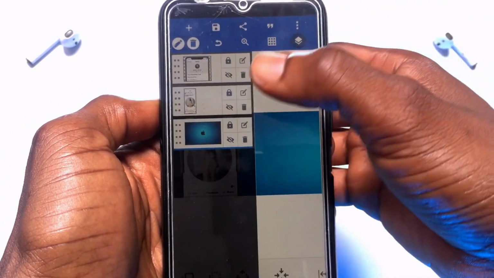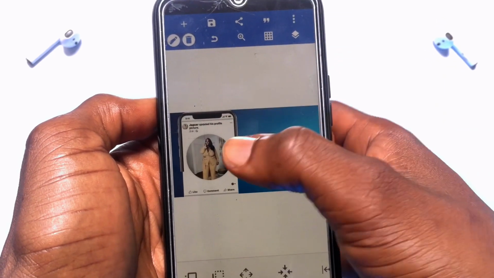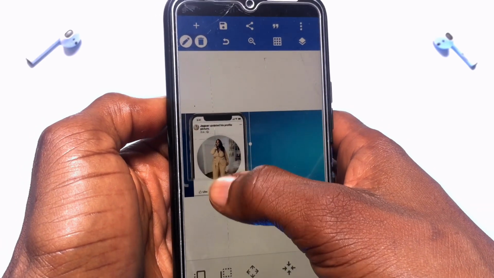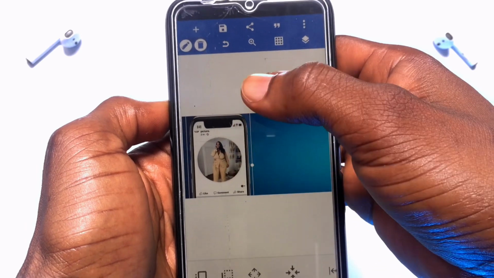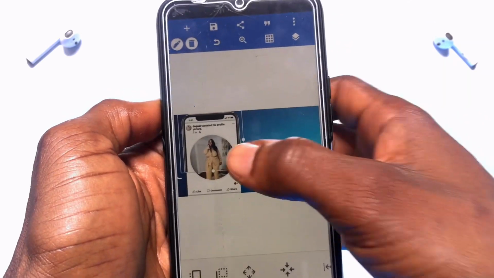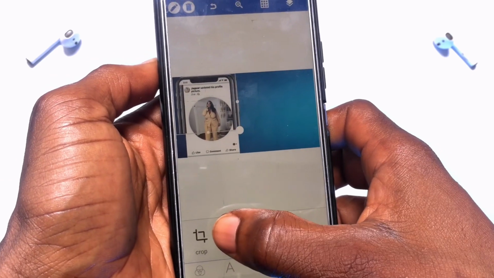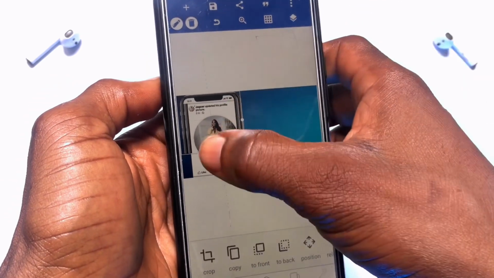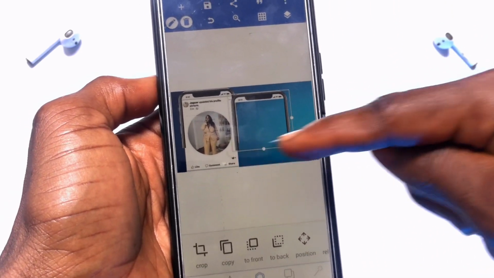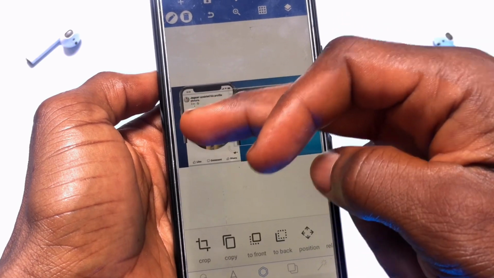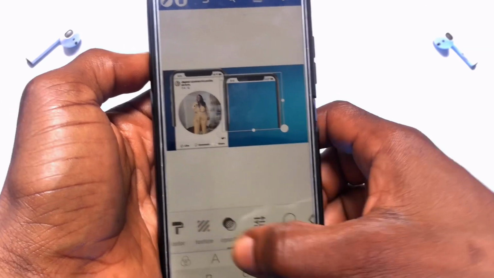So we are going to lock in the screenshot this way, and then we can extend the iPhone screen. If you extend this way, the front is going to look very bad. So what I want you to do is get a copy of this, that is the iPhone screen or the iPhone housing. Get a copy, and then bring the copy right here. Turn the copy this way so that you can use the back of the copy to support this one. To do that, you are going to scroll sideways, and then you are going to have rotate.